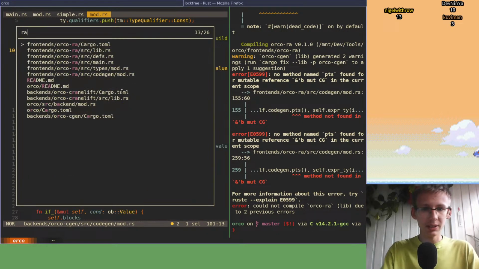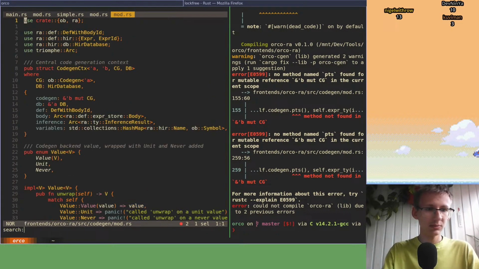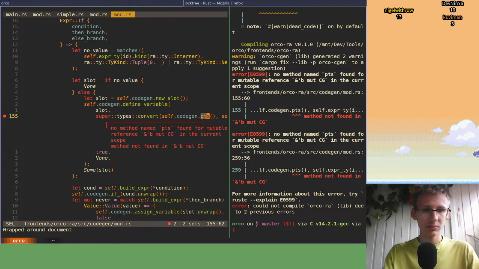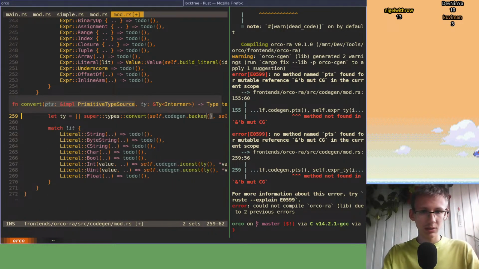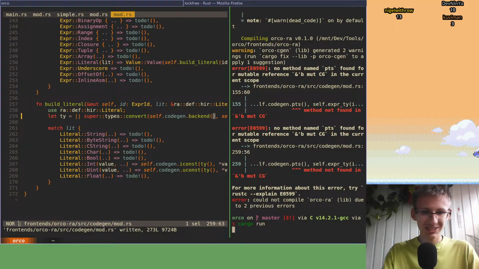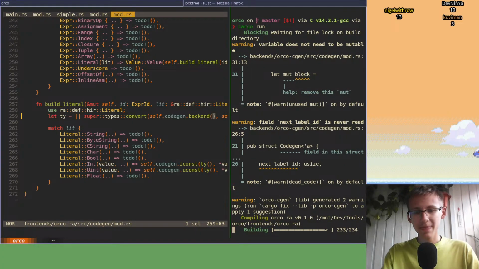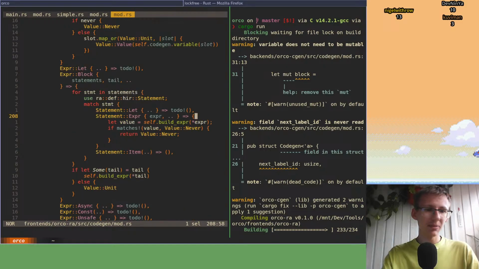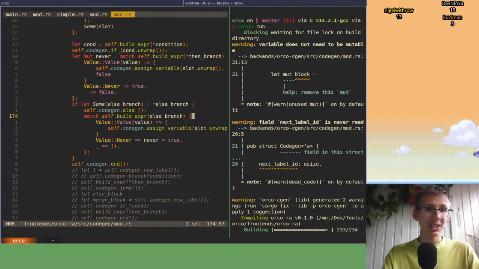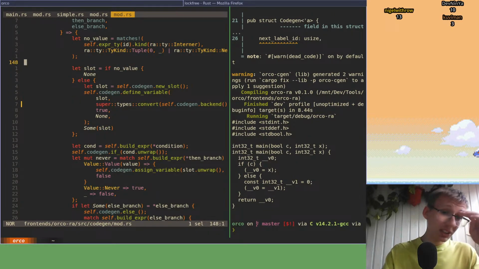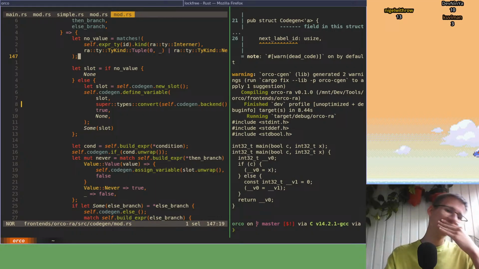Oh, and yeah, array CodeGen. I'm just gonna change it to backend. As if nothing happened.